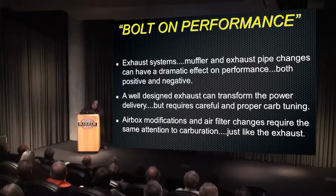Then of course, you got another situation where after you go above peak torque, you have to bring it down lean again. So that's where the air corrector jet comes in. But it's a tuning thing. But float level changes do affect tuning, and that's another reason why even if it's a stock motor, you put new carbs on it, check your float level. A lot of situations can be improved by just making sure everything's what it's supposed to be.